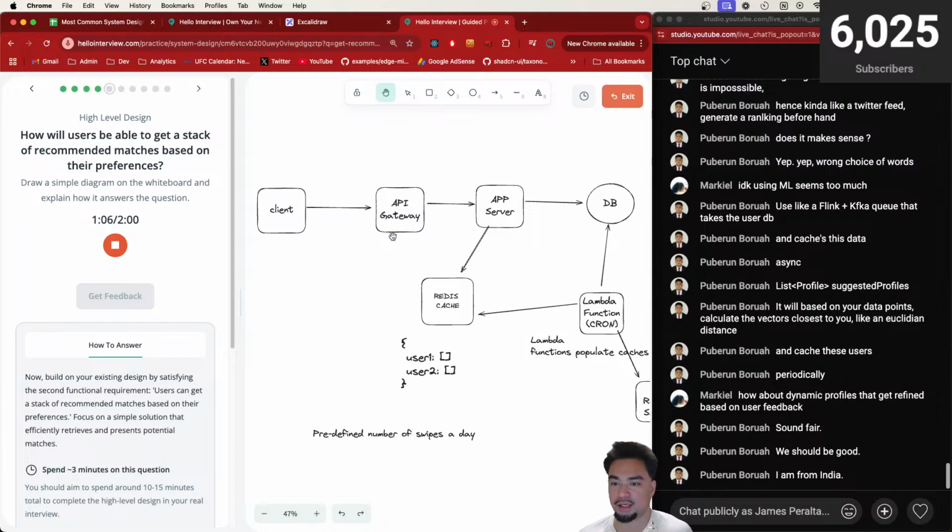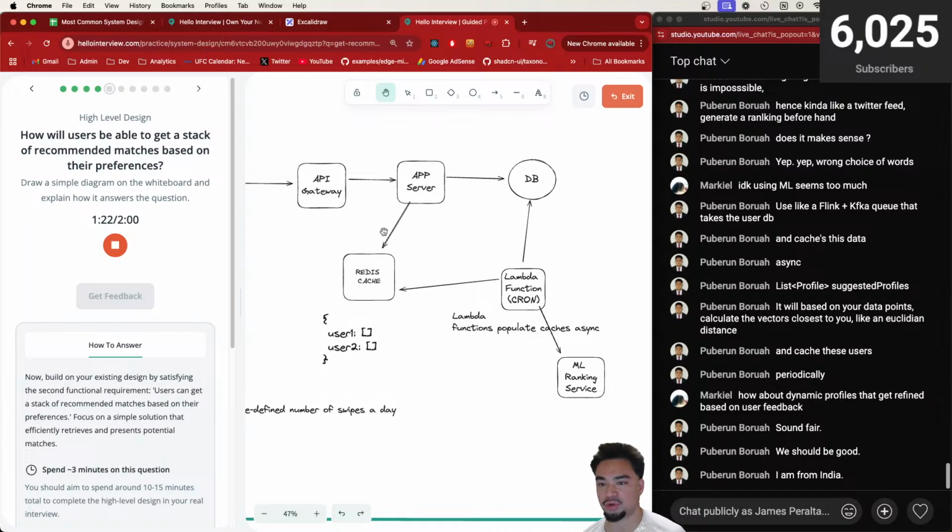So when a client asks for the next set of interactions, it will ask the server, and then it will pull from the queue, first in, first out. The Lambda functions will be pushing onto that queue. The Lambda function will have access to the database, so it'll know who you interacted with already.